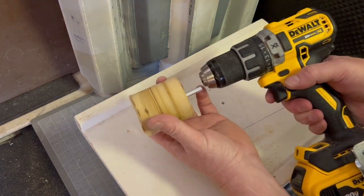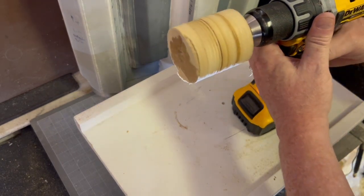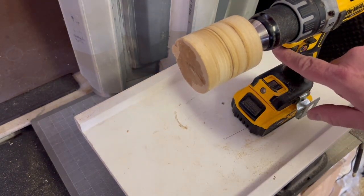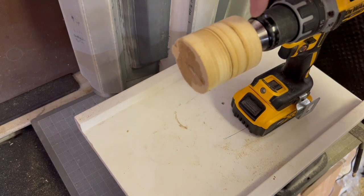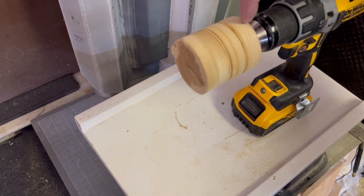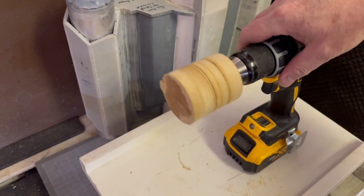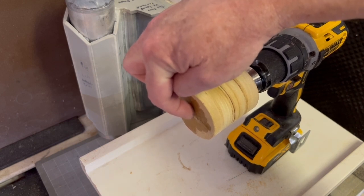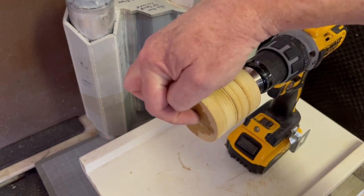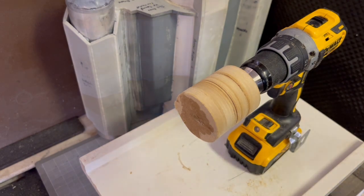Next, I'm going to chuck this into my drill and turn this to the highest speed on my drill. So basically what we want to do is to start this spinning, and then we want to sort of sand away everything and connect this back edge to pretty close to the dowel. You don't want to make this a sharp point. We're going to round it off at the end. So basically go from the edge of the dowel to the back edge of this. And you want to sort of do an imaginary line for that.